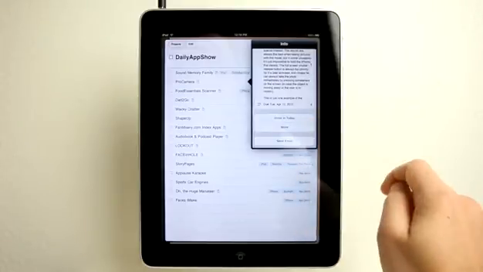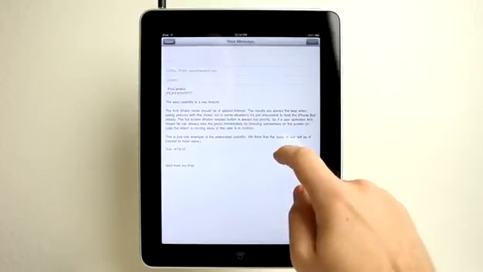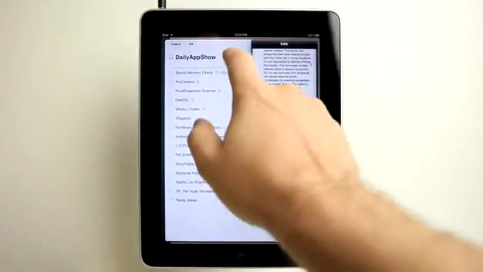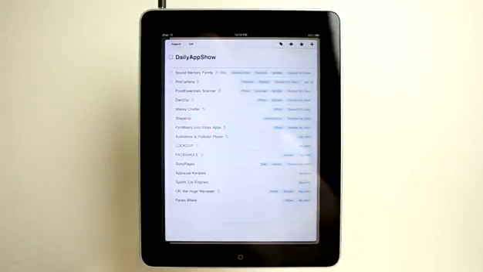If I wanted a reminder, I could send that out in an email, and it just pops out an email for me and gives me all of that information. Of course, I could even send that to somebody else if I was assigning that task to somebody else as well. When you're done with a specific item, all you have to do is tap the little checkbox in there, and it goes ahead and will remove it from your list.